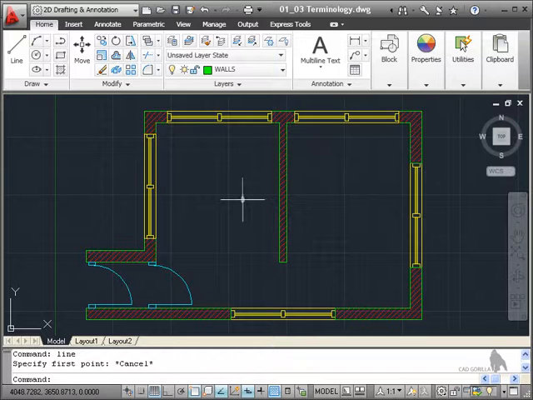Things like objects, coordinates, drafting settings. And as we work through this course and through all the exercises, I will take you through what each object or piece of terminology requires. So that's your terminology in AutoCAD 2011.